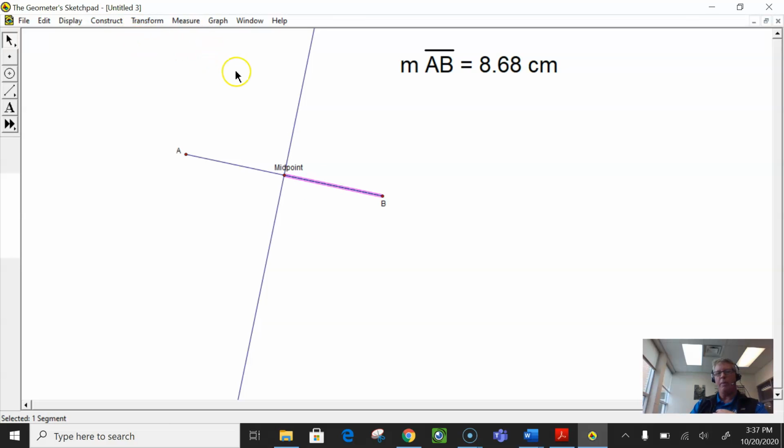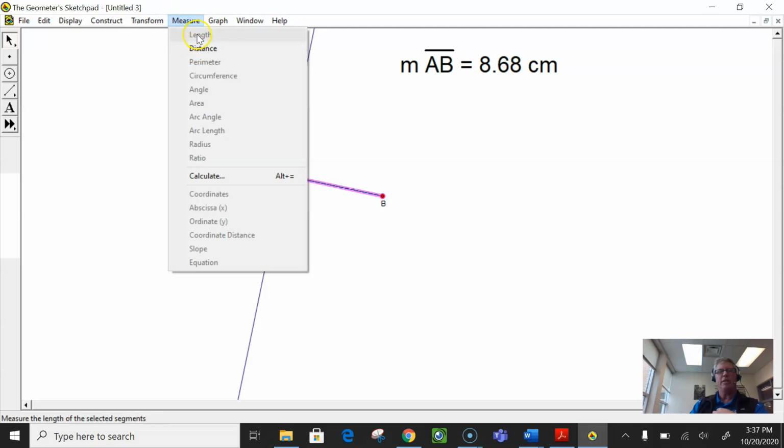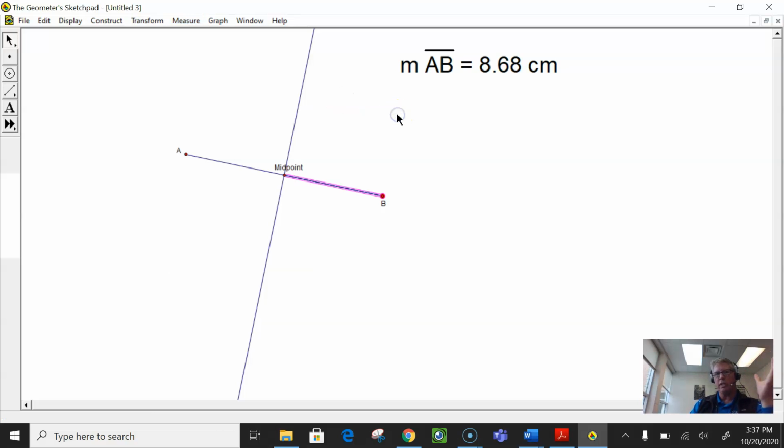So I'm going to do something on purpose here. Let's say I have that highlighted and I have that highlighted. So I'm going to pick measure. Dang, I can't do length. So this will be frustrating when you want to. What you've got to do is just click somewhere else and then try it again.